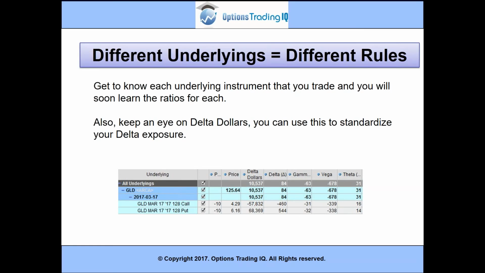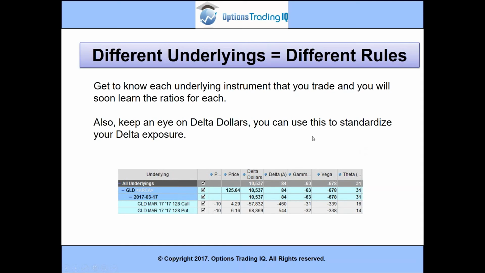You're going to have to go, oh, well, is this reasonable? I'm not sure. It comes with experience. Once you've done a few months, you'll be like, okay, I'm trading an SPY condor. If my delta theta ratio gets to, I don't know, 50%, that happened last time and I had a big loss. So I know I don't want it to get above 50%. Okay, so the rules are going to be different. It just comes with experience. But you can use delta dollars to standardize things. Okay, so you standardize your delta exposure.